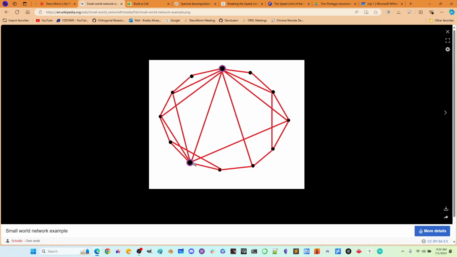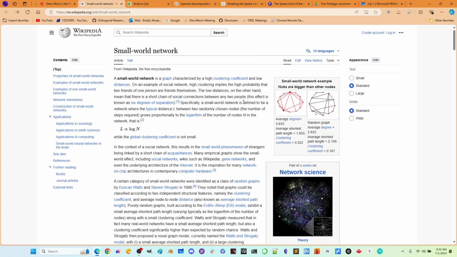And clustering coefficient is one of those measures, where you basically ask how much is concentrated on this node. If I got rid of this node, how many things would be affected? For this node, at least 6 nodes are going to be affected. So that's what we might call a hub, or highly connected node. That's where we come to small world networks, because small world networks have these hubs of large effect, meaning that they're connected to a lot of other things, and as a consequence, they affect a lot of other things when they change.